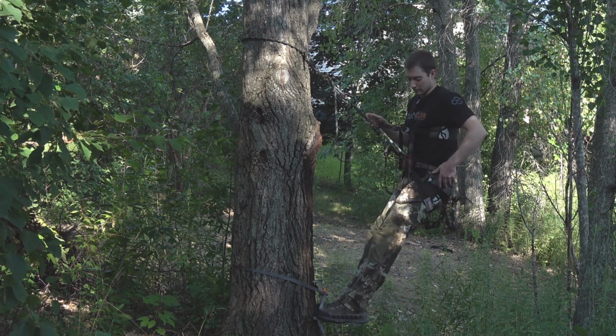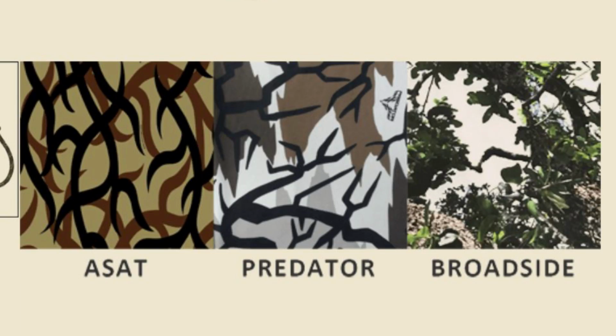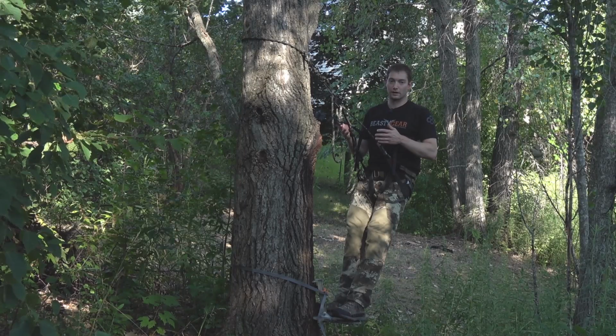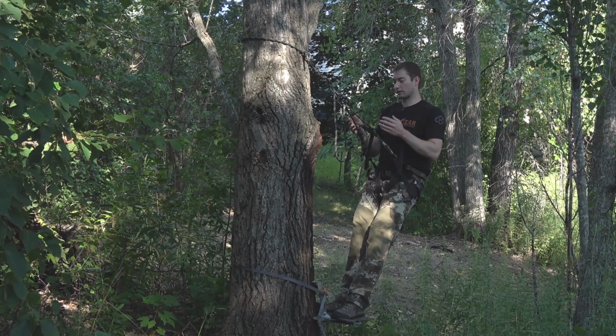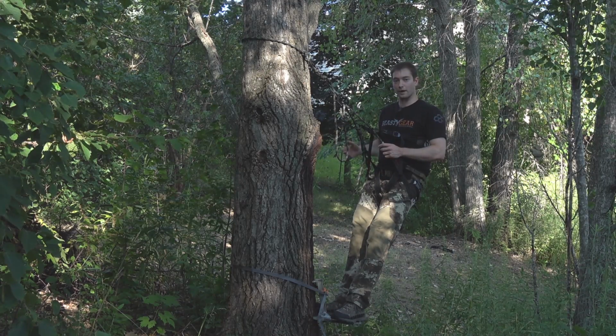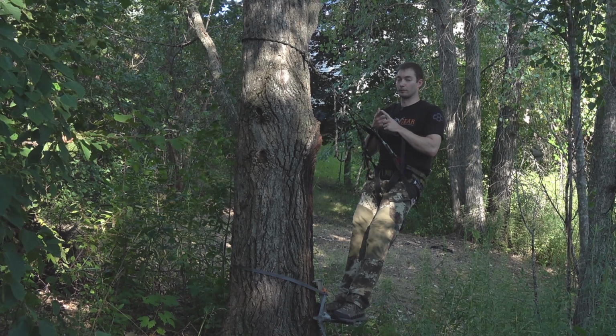The other thing that they did with this saddle is, of course, they added more camouflage patterns. So that's going to be of interest to some guys. And then the third change that they made with the Flex is more bridge options. So with the Kite and the Kestrel, you basically had a rope bridge that had a carabiner that you could clip on to your offside. And with the Flex, you now have the option of three different bridge options.